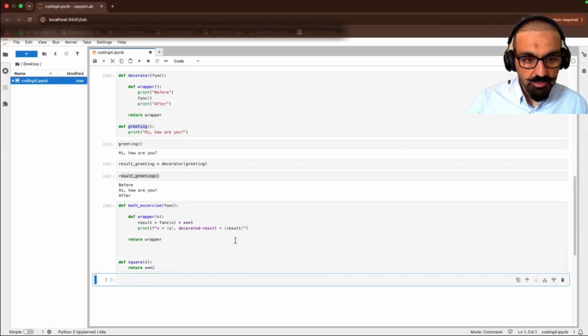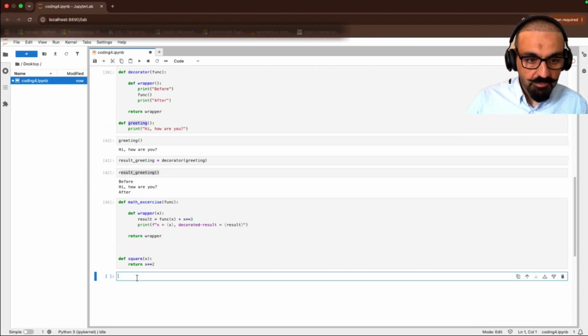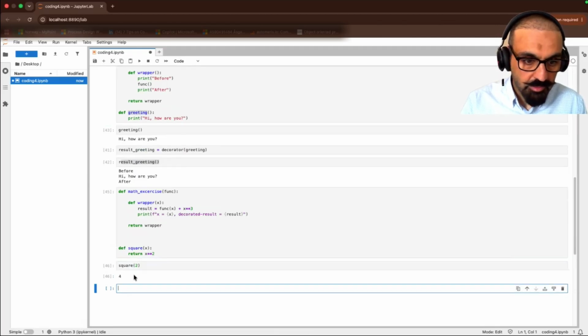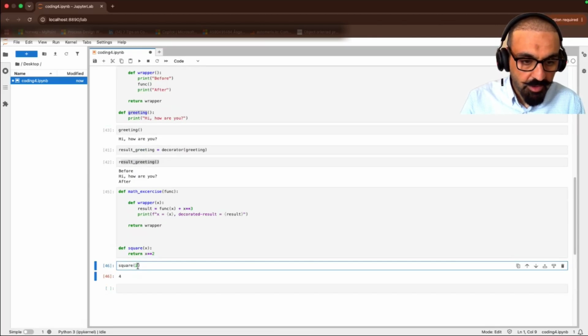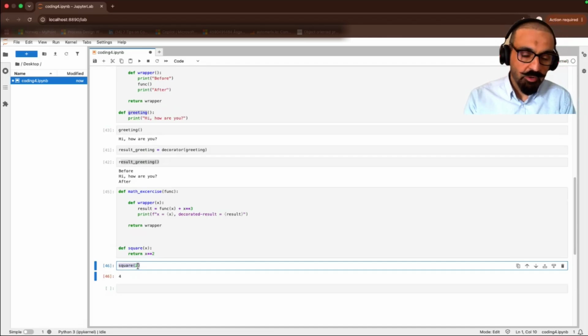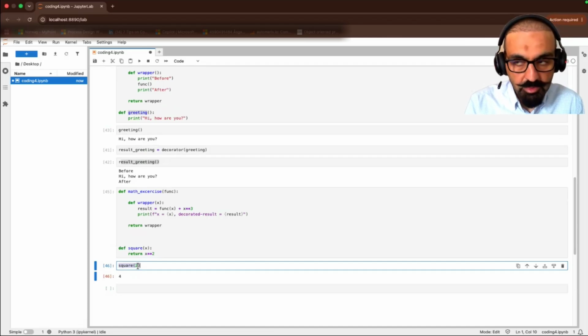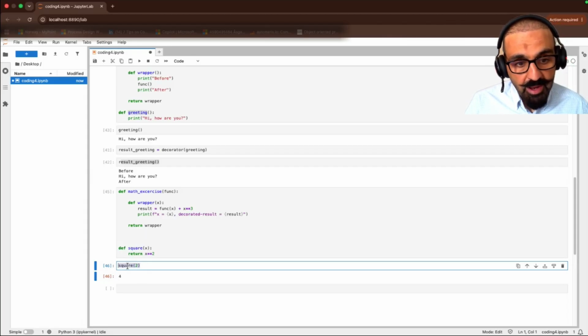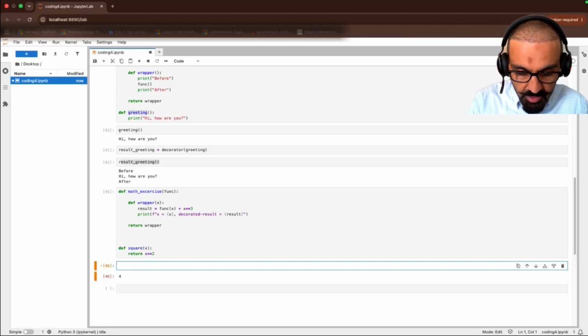First, run this cell. We know that if we run square 2, the result is 4. The behavior of square function is calculating the square of any value that it receives as an input. But when we pass the square into the math exercise, let's see what will happen.